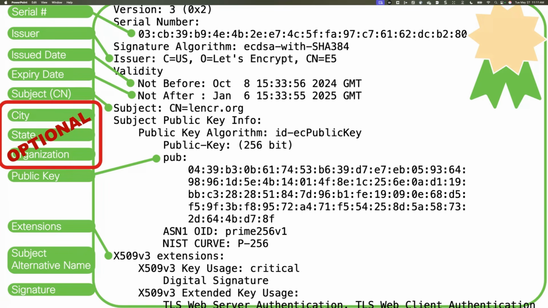Now, we talked about the city, state, and organization, the locality-based attributes for these certificates. They're optional. Matter of fact, best practices now state that we don't even use them. We don't need them taking up space or different bytes within the certificate file size. They're not relied upon for anything that we're doing, so we just don't use them.